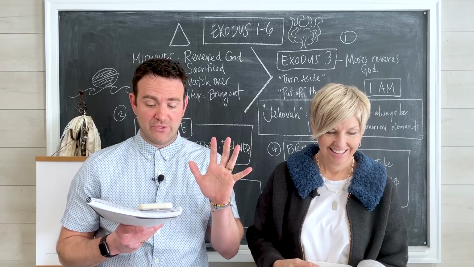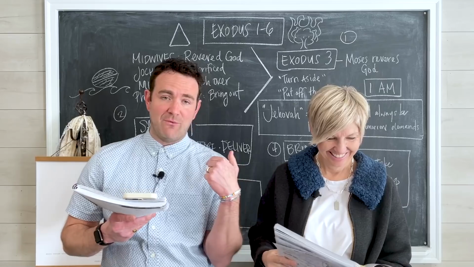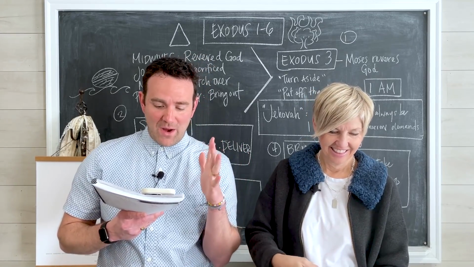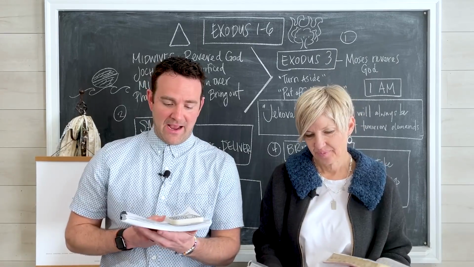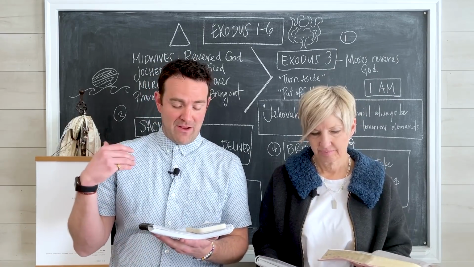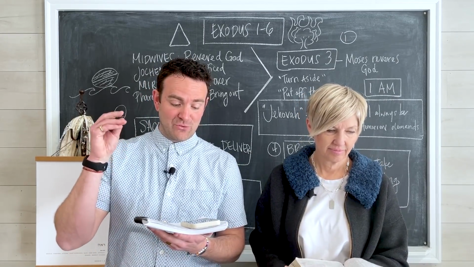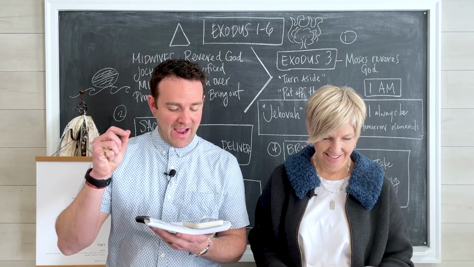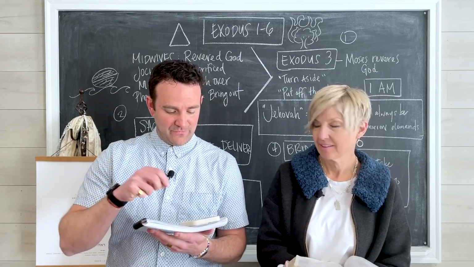I think you have the wrong person. Do you know that will bankrupt all of Egypt if I take away their entire workforce? There's no way that is going to happen. And I am not the right person to do this." And in verse 12, the Lord answers and he says, almost essentially, "I know. I am going to be with you," right?